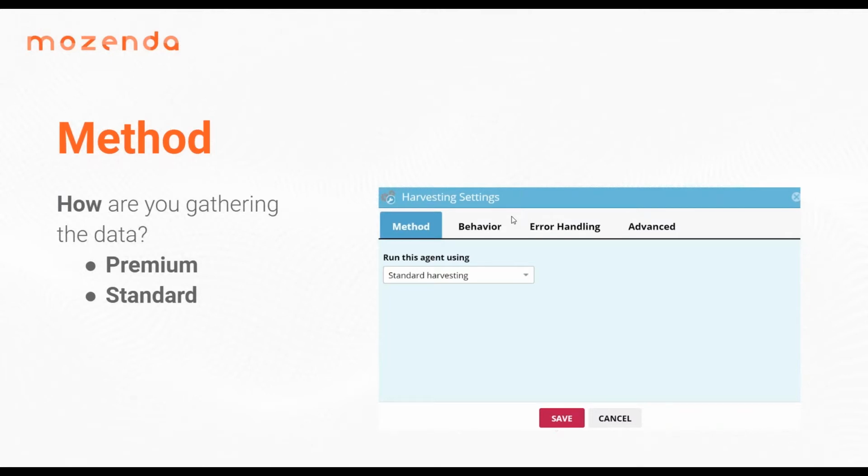It will let you know if you're using Premium or if you're using Standard. And this by default will be set to what is needed for your agent. But if you come to a point where you decide that you want to use premium harvesting on a specific site, you can modify that here inside the web console.